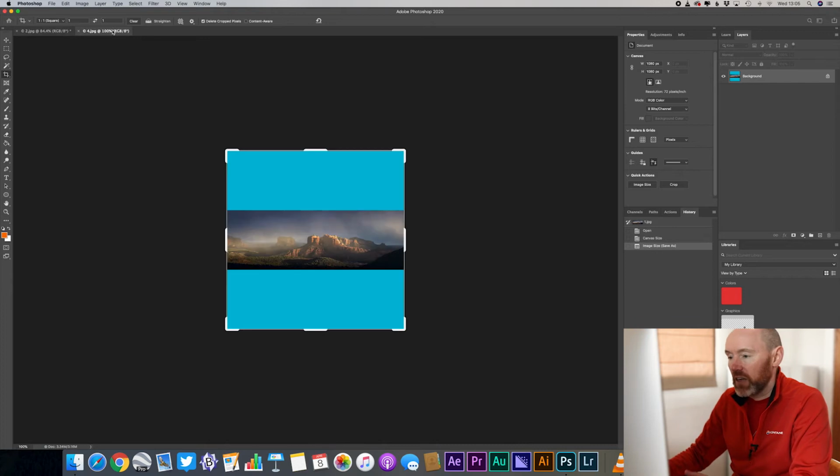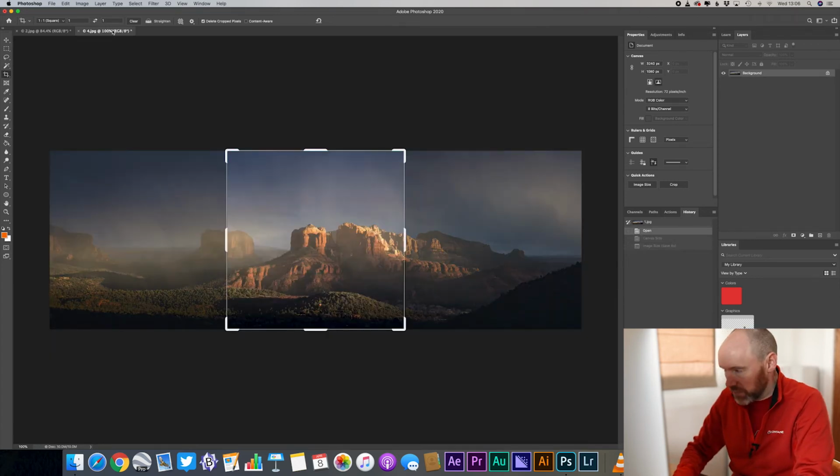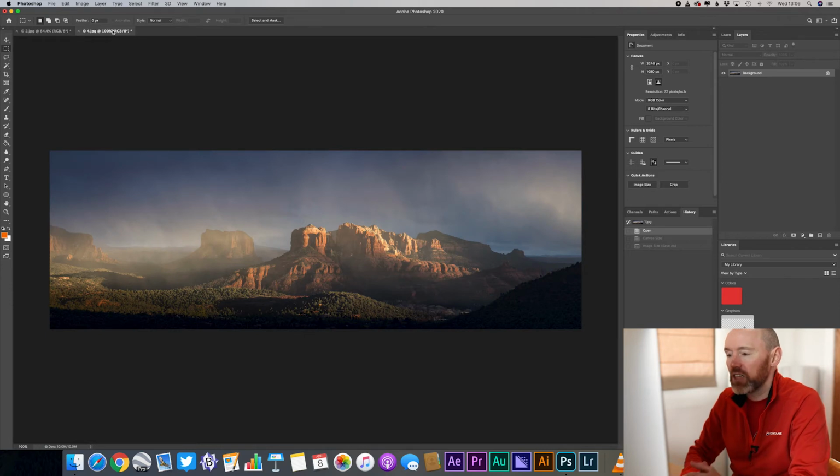So jumping back to the previous one, say you didn't want that, especially this horrible blue color. So let's just undo that to there. What I sometimes see people do is they actually have a blurred version of the original image sitting behind that. Now that's really easy to do.